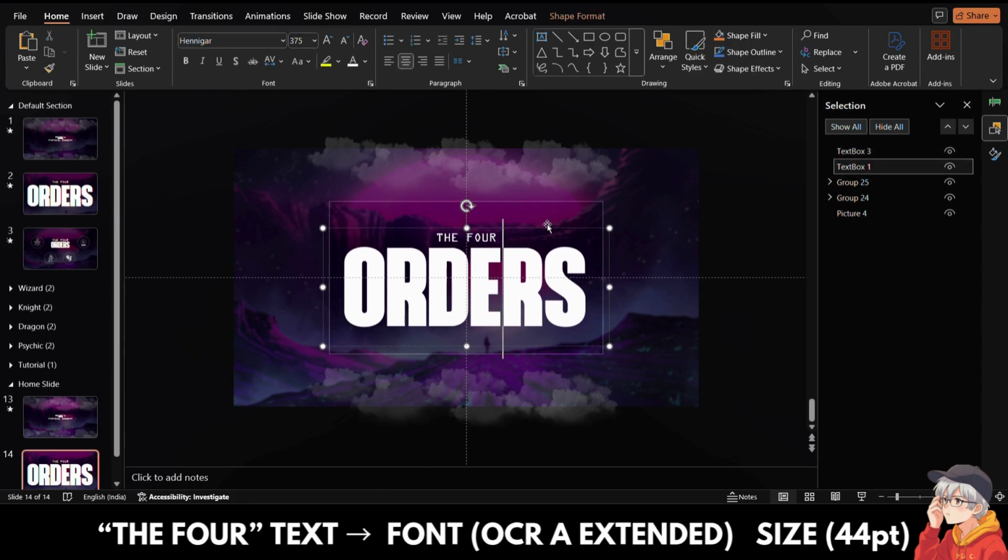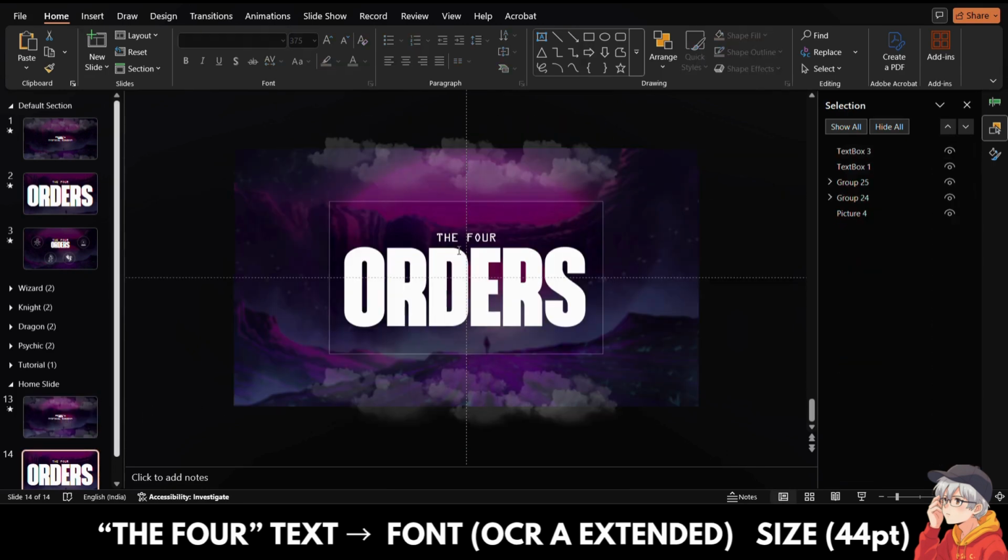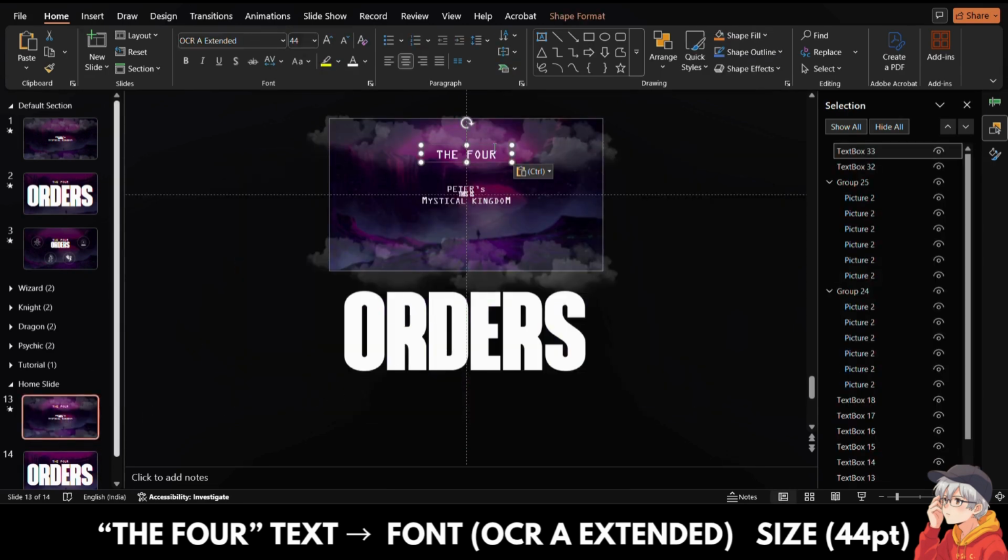Once you've added your text, copy-paste it to our first slide. Then, move those text boxes to outside of our slide.